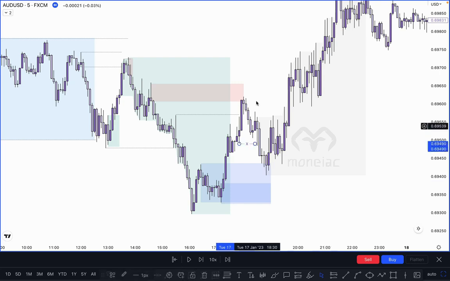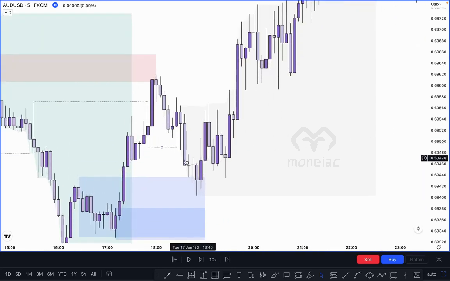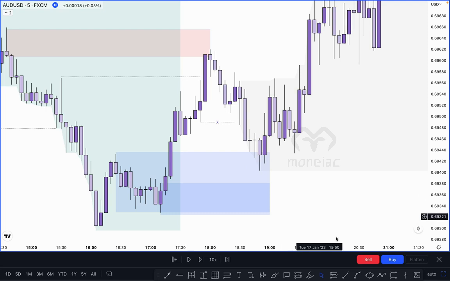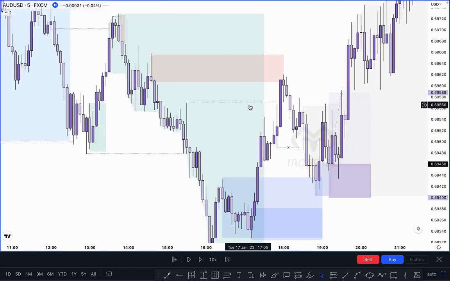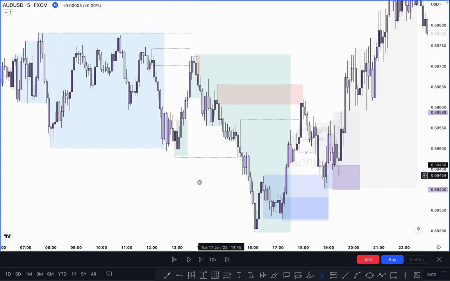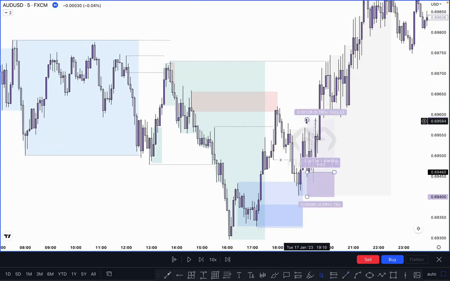So price took out this inducement and tapped on this, and then what criteria should you follow? You have to wait to confirm a single candle order block, which one is here. This is our last selling candle before this buy. Price taps here, and then you can buy here and put the stop loss just below it. And where is your target? At least target the previous session's high, which one is here, London session high is here, and you can put your target here. And right now you can see 4R almost, based on the 5 minute.